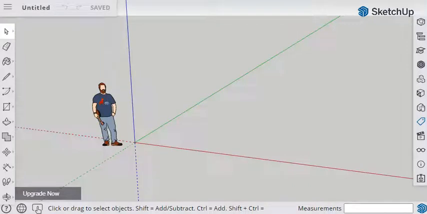Okay, we're going to build a set of stairs with cut stringers in SketchUp for the web, the free version. And so we have Bruno here. He's standing at ground level, and he needs to climb a set of stairs to get to a deck or a front step or something that's 78 inches up. It's a long ways. The reason that I'm using 78 is that it divides by 6.5, and I've been using 11 run and 6.5 rise.